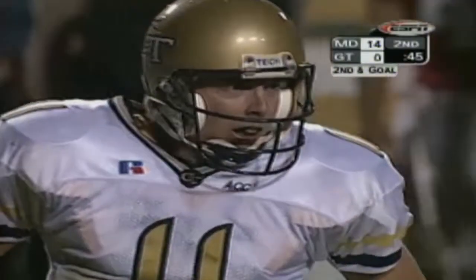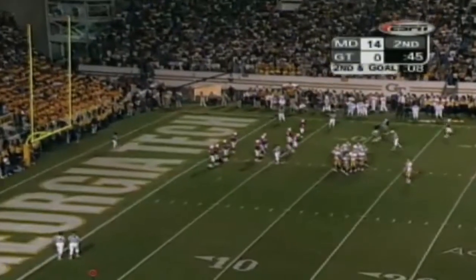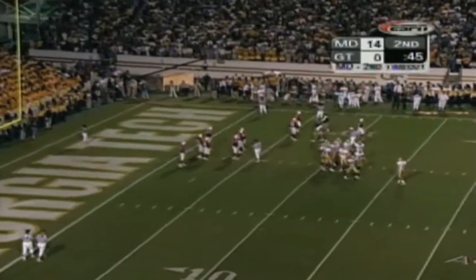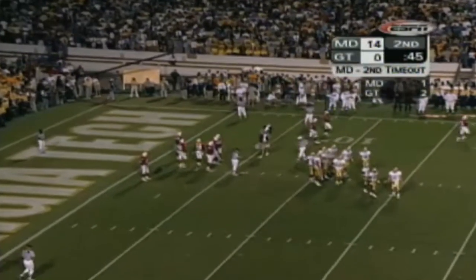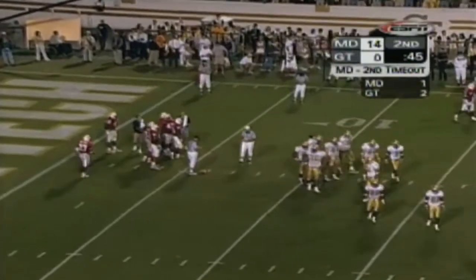Very close to a touchdown. Akonlawon in on coverage. All you need is one foot, obviously, in college football. He's got control of the football. Comes down with his right foot right on the line. Yep, good call. In pro football, if you are pushed out and they think you might come down in bounds, that can be considered. Right. Not in college football. That is not a consideration. Timeout taken by Maryland. It's second with 45 seconds to go.